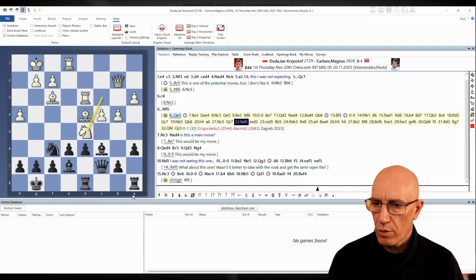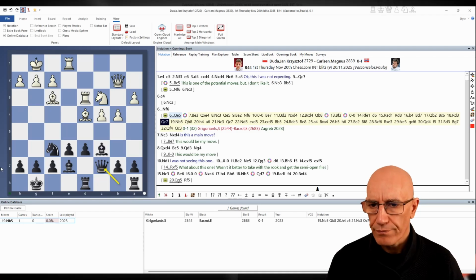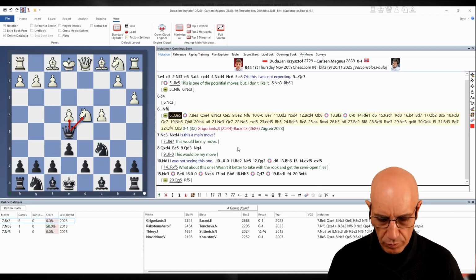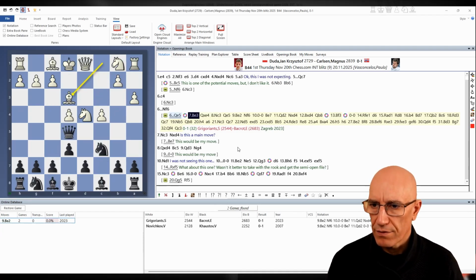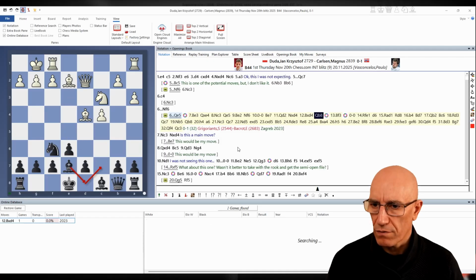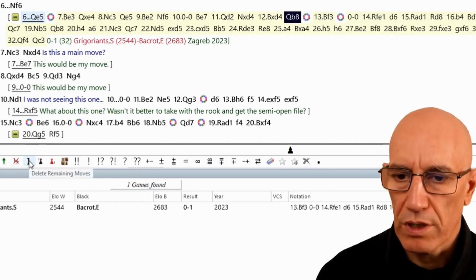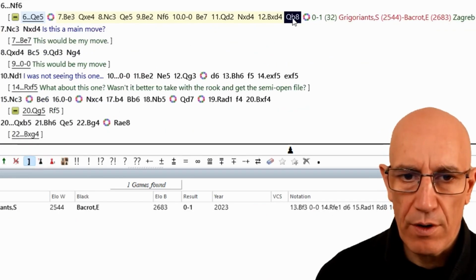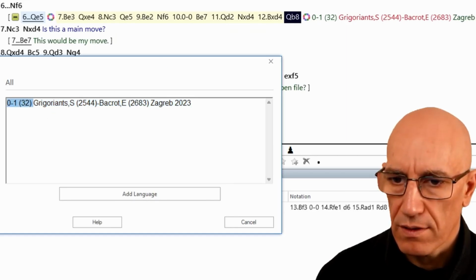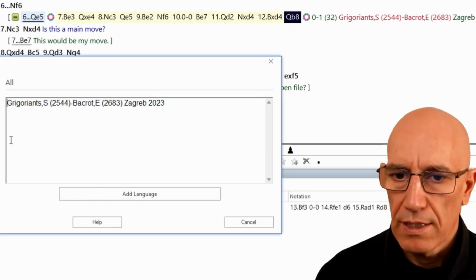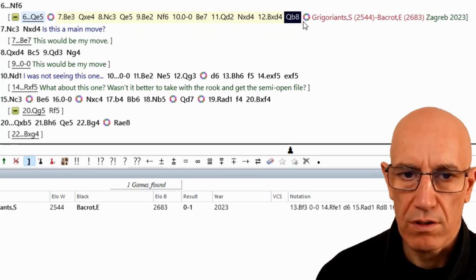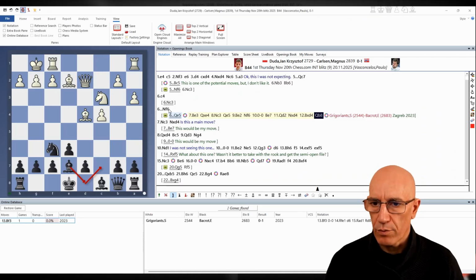Okay, I will go back a bit. So the idea is interesting, but I don't want to quote the game at all. So let me go just until I find where the opening finishes. And so I will finish it here. Bishop f3, it's already very advanced. So I will cut the moves from here. And now I will double click to access the comments, and I will remove the result because I am more interested in the line. And then I will come back to the game.